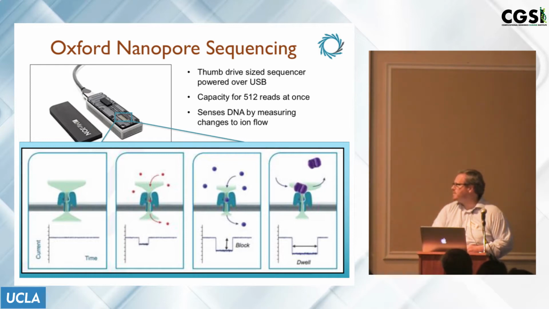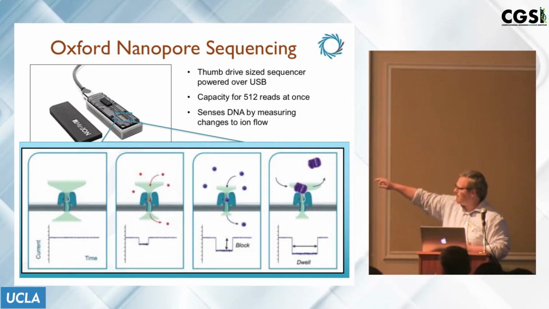So it's a thumb-sized device powered over USB. Inside there is an array of sensors. Inside those sensors, if you zoom in, there's a membrane that establishes the top and bottom half. There's a protein pore that pierces through there that allows ions to flow, just like electrical current can flow through there. And then the gist of it is whenever there's a new molecule that is flowing through that pore, that'll disrupt the current that is there. And hopefully, there'll be a recognizable signal, right?